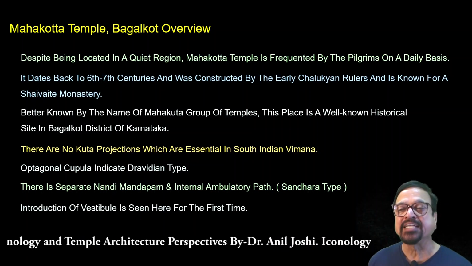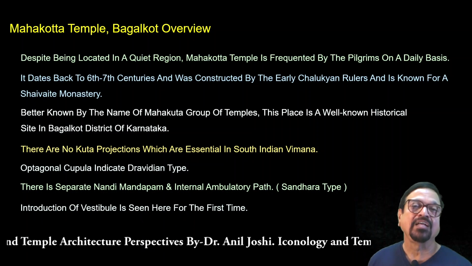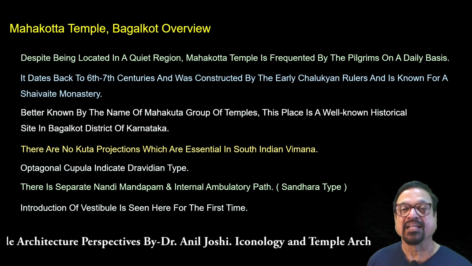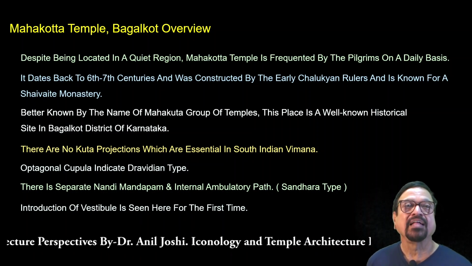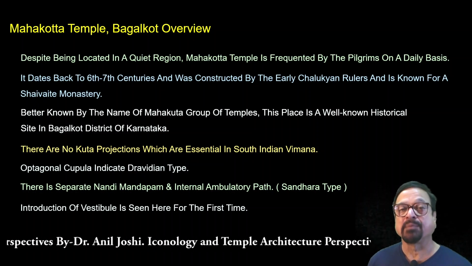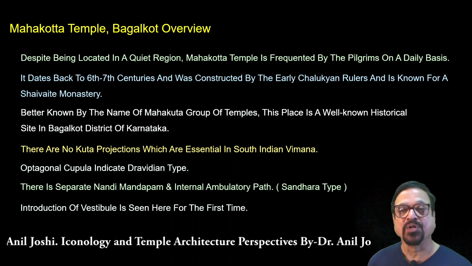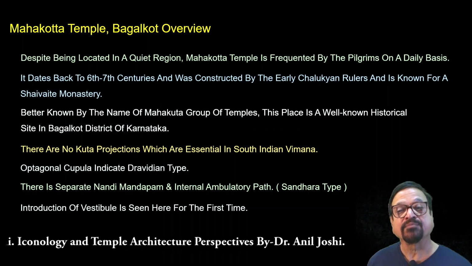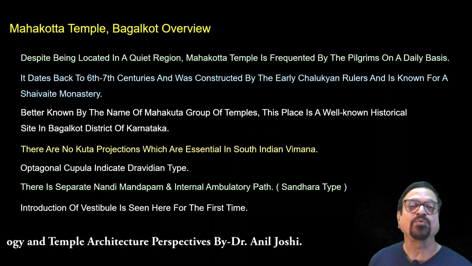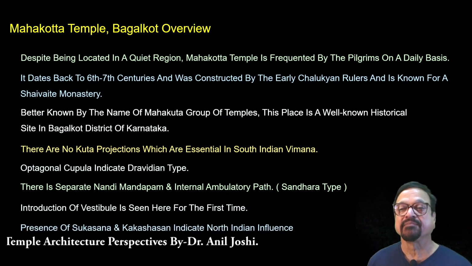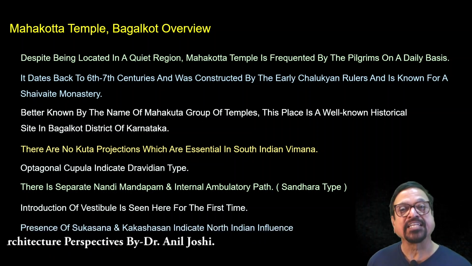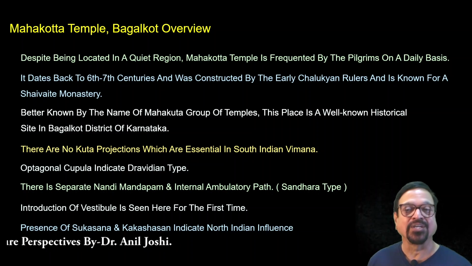Introduction of vestibule is seen here for the first time, which is very common. In between the Garbhagriha and Sabha Mandap, there is a small place, and that is called a vestibule, and that was introduced from this age, and that was carried to almost all the temples. So vestibule introduction is a unique feature of these temples here.